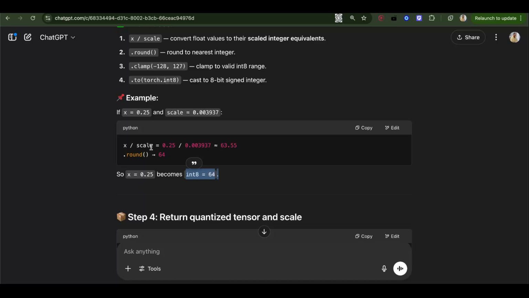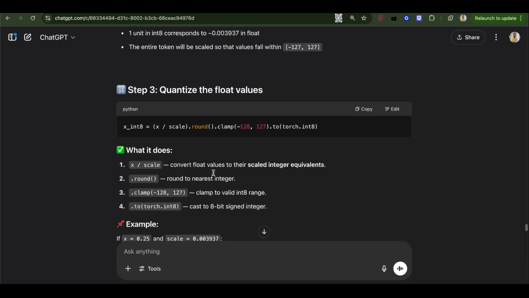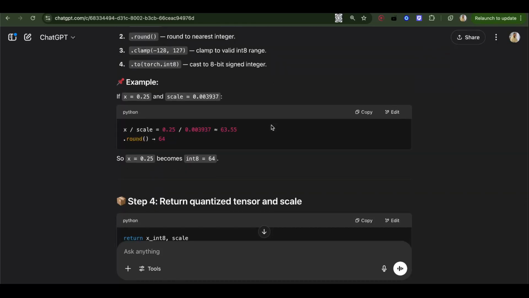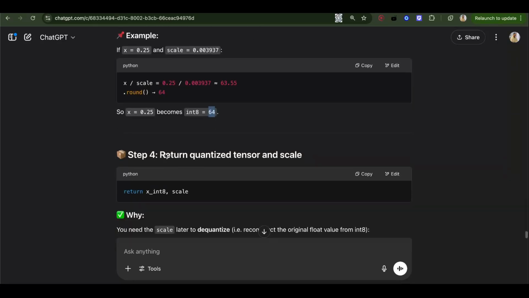So it makes sense that if 0.5 is mapped to 127, then 0.25 is going to be mapped to around half of 127, which is around 64, depending on the scale factor, how much precision we did, and then rounding and then clamping. So we have a lot of these approximations. It will not get mapped precisely, but like this. And then we will return the quantized tensor and the scale.